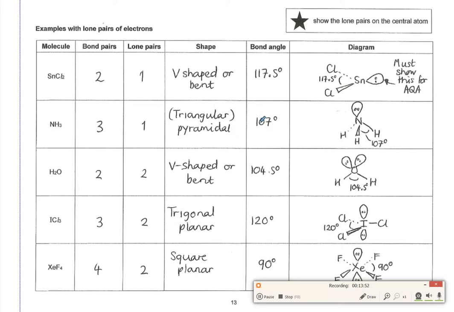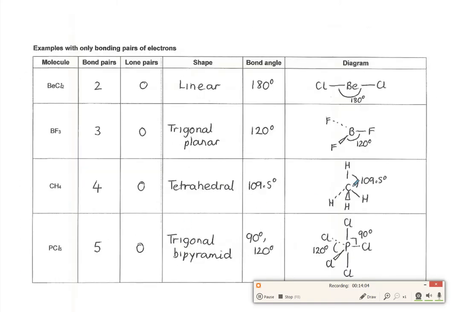Another example of that is this pyramidal shape, okay? So this pyramidal shape, 3 bond pairs, 1, 2, 3, and 1 lone pair. Now, that shape is similar, not the same, similar to the tetrahedral shape. So here, we've got 4 pairs of electrons, but all 4 of these pairs of electrons are bonding pairs. So they are equally spaced out, creating this tetrahedral shape and giving 109.5 degrees between the bond angles.